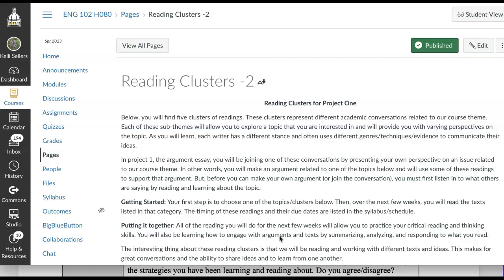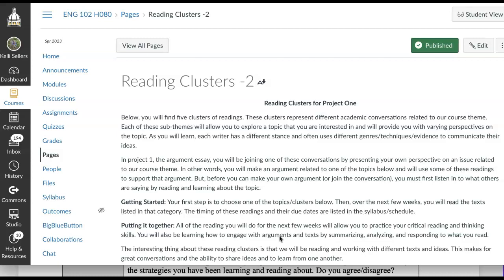As you will learn, each writer has a different stance and often uses different genres, techniques, and evidence to communicate their ideas. In Project 1, the argument essay, you're going to join one of these conversations by presenting your own perspective on an issue related to it.